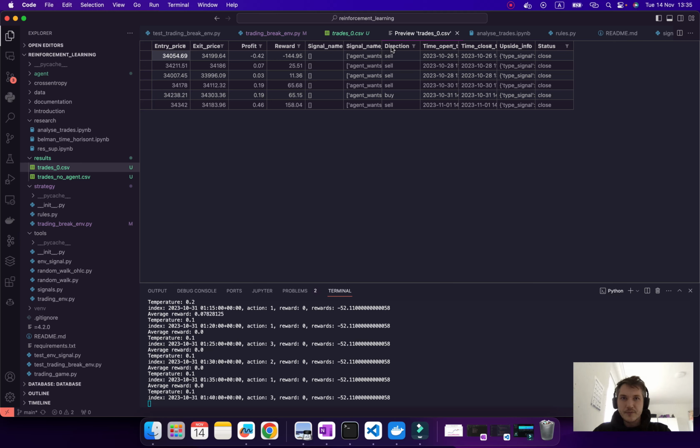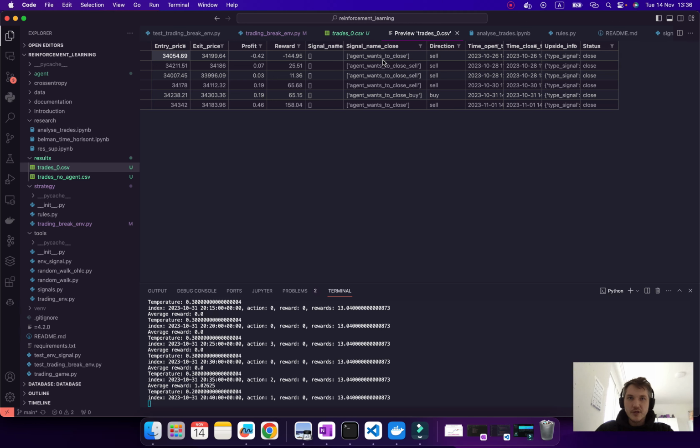You see, for example, direction: what is the direction, sell or buy, and what are the enter price, exit price, and signal name. By default I open trades by my basic strategy, but I try to close the position using reinforcement learning. For example, the agent wants to close buy.